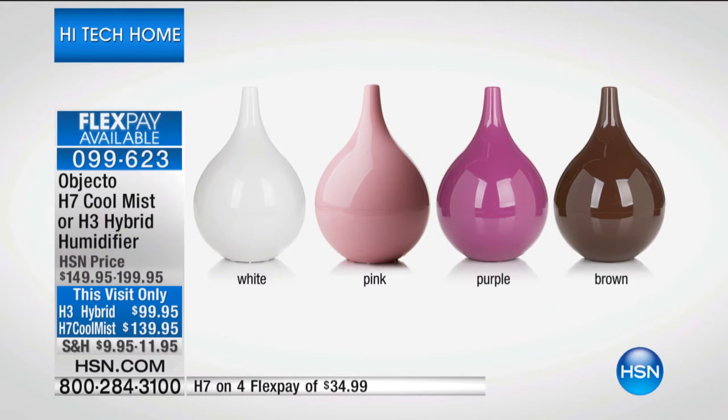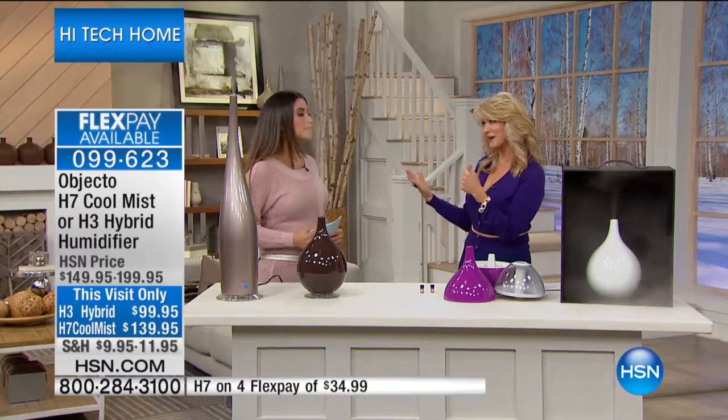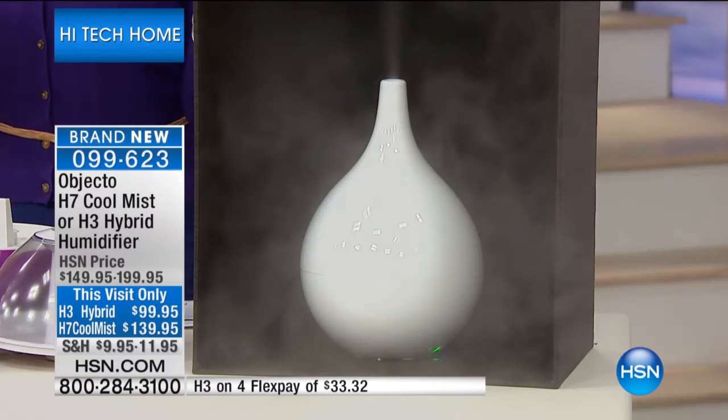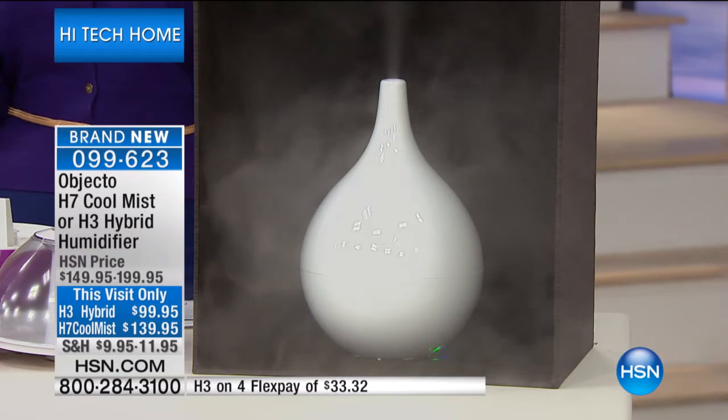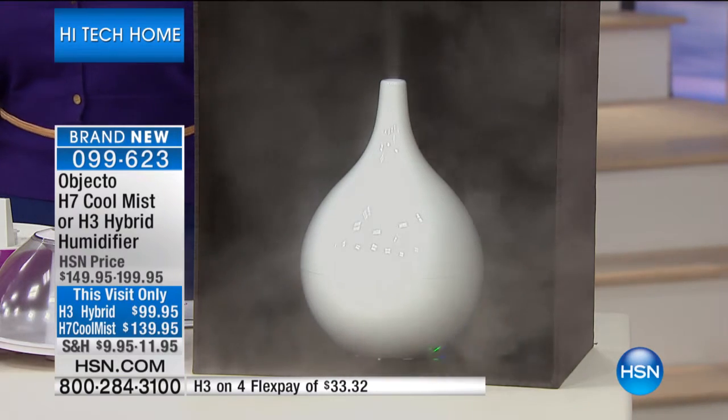What you're going to have is that beautiful humidity in your home. When you think about this time of year, how many of us have dry sinuses, dry hands? I just got back from Vegas, the big consumer electronics show, and even in the hotel room across the hall, someone had ordered up a humidifier. When we turn on our heat this time of year, I have a six-year-old, and when she comes home with the sniffles, the first thing I do is put that humidifier to work. Now you're going to have the solution in your home that isn't just functional — it clearly delivers that humidity for you. You can see the vapor coming out, and it is that beautiful design.